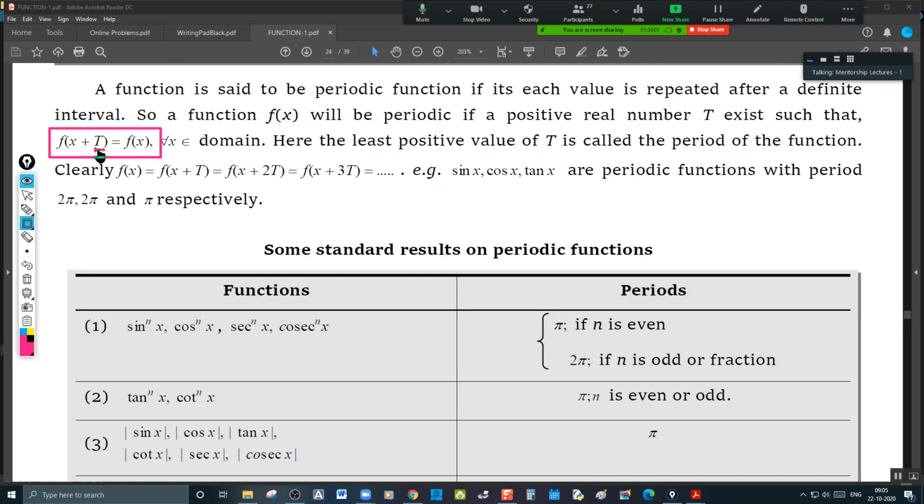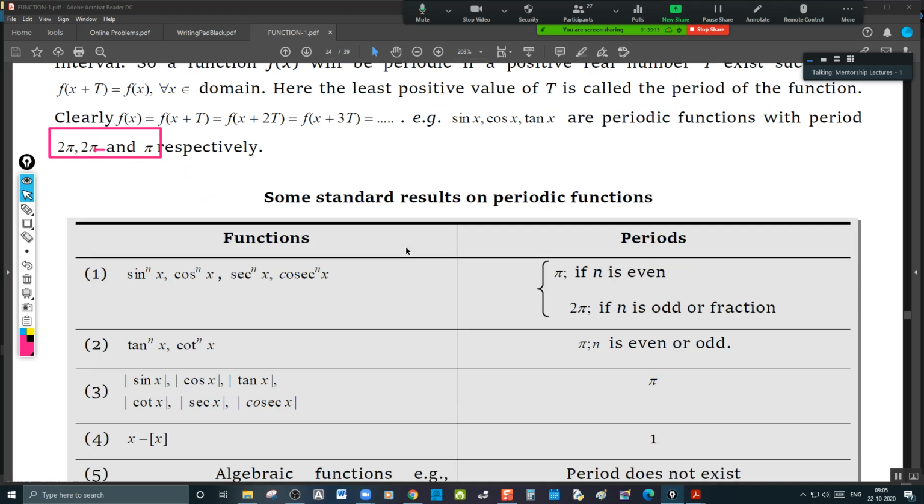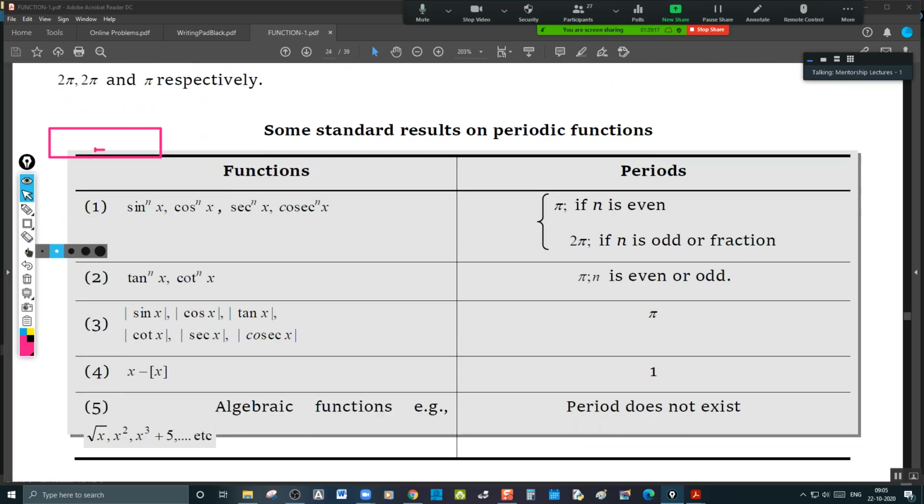So different trigonometric functions, periods are given here, and period means very simple. I explained you in a simple way. Period, fundamental period, or periodicity means which repeats in a particular interval. Whatever the graphical shape is there in a particular interval on the positive side of x-axis, it repeats. That minimum value is said to be the period. That's it.